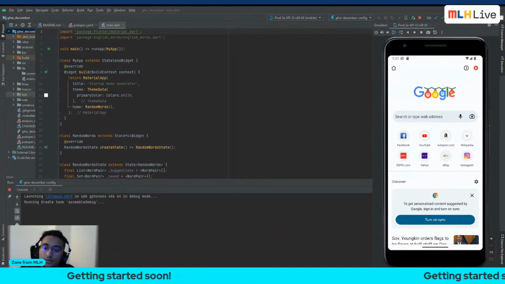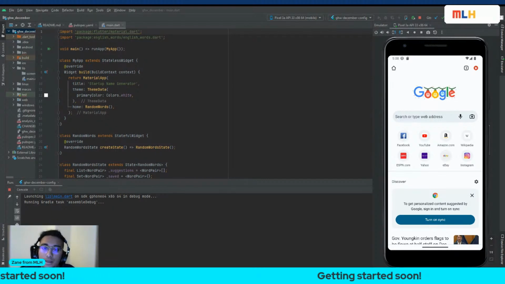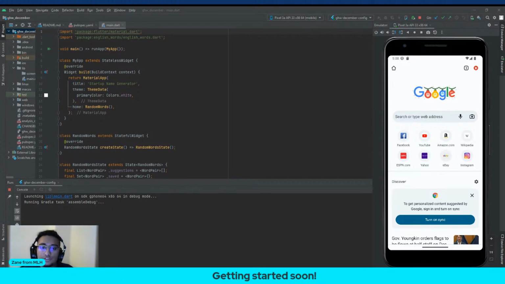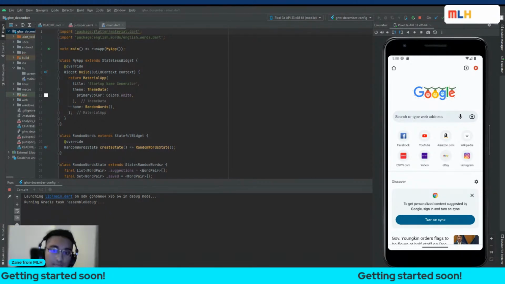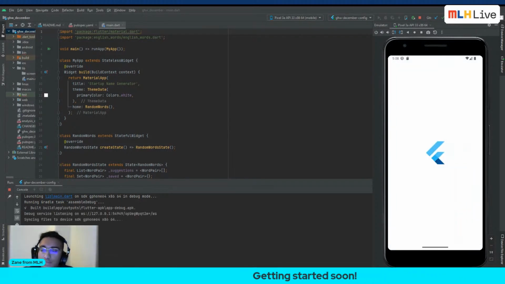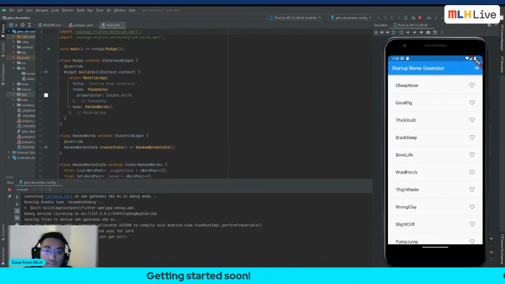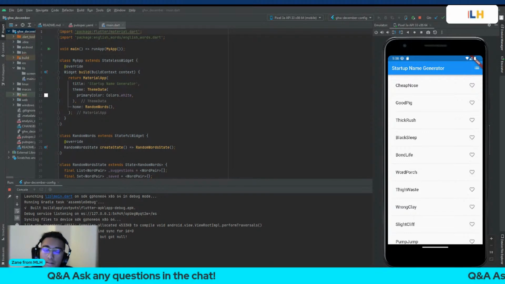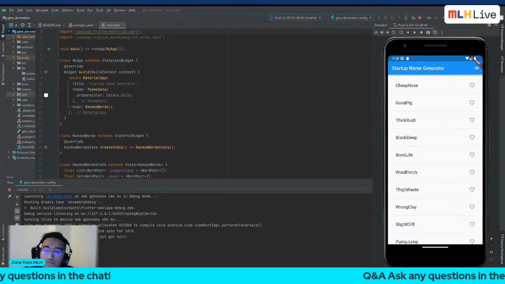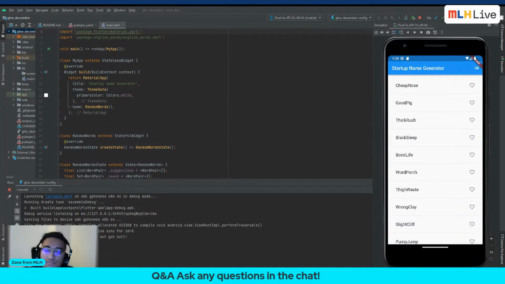So when we run our Dart code, it'll go to what we have right now. And one thing I wanted y'all to do is just let me know if there's anything in particular you're interested in me creating. Because, you know, the first parts were more beginner, but I also just want to create stuff that's interesting to you all. So if there's like an app that you think is really cool that you want to try and recreate, feel free to let me know. Oops, I should probably get rid of this right here. Yeah, so if there's an app you want me to recreate or any elements like that, let me know, and we'll be able to do it during this live stream.